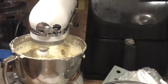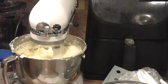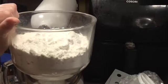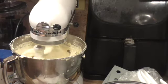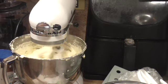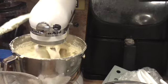Alright, we're back. I want you to preheat your oven to 300 degrees. Grease and flour your bundt or tube pan. And now I'm going to add 4 cups of plain flour or all-purpose flour. It's the same thing. And alternate it with 3/4 of a cup of milk.